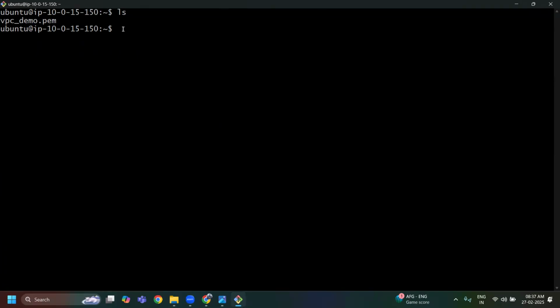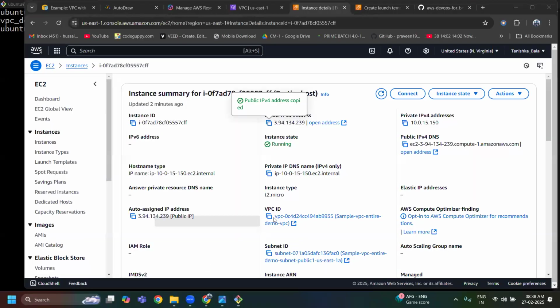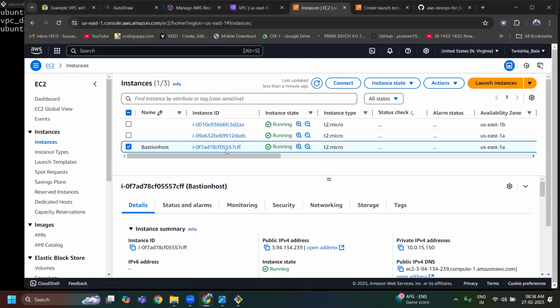Now ssh -i VPC demo dot pem file. I am giving the private IP address. Using this Bastion host, we are able to connect with our private instances in the private subnets. So I am going to 1A.